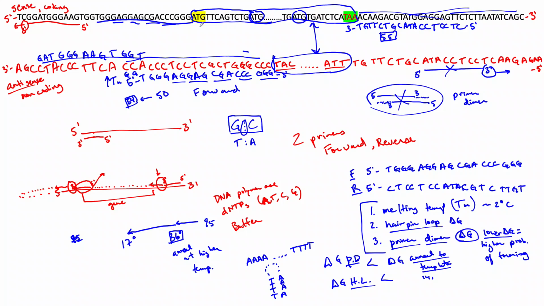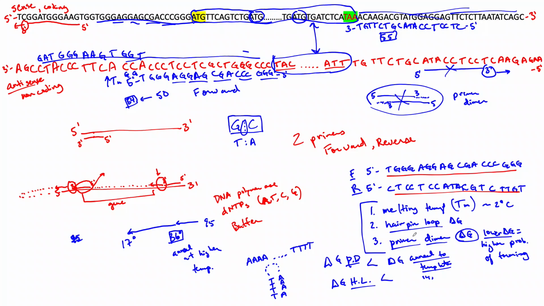Well, on the map or on the sequence or in the database, you should be able to search, and they'll tell you where the actual start codon is, because there's multiple ATGs here, aren't there? So I knew this was the start codon because I looked at the database, and it told me where the start codon was.